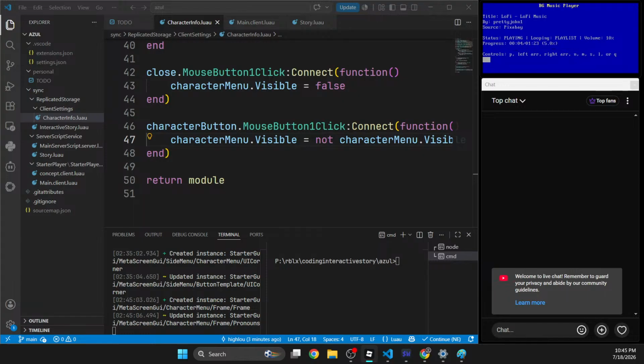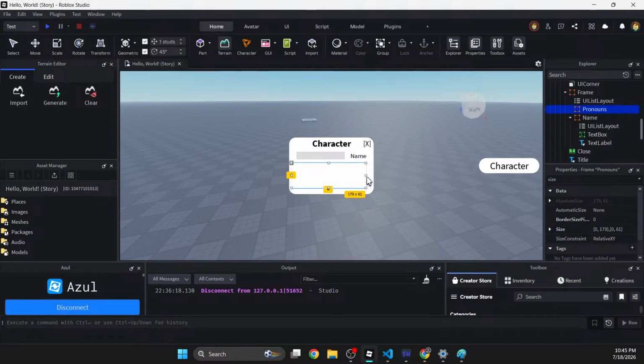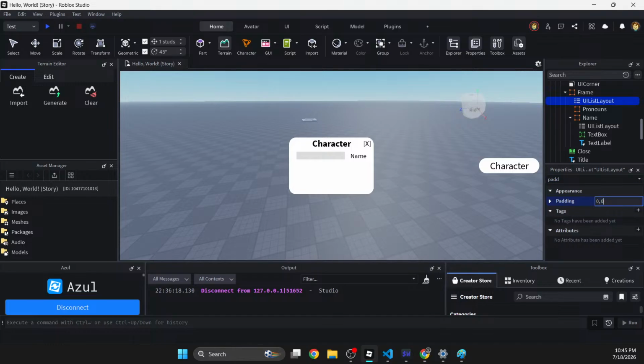Because how wide should this be? Because I want this to feel like the rest of the thing. So size. Because I want this to feel like the rest of the character nonsense. Like, okay, let me give you this. Yeah, because I want to fill the rest of this. You know what I'm saying? So I think I would like the list layout padding to be smaller. So that's Y. Yeah. I think that's fine.